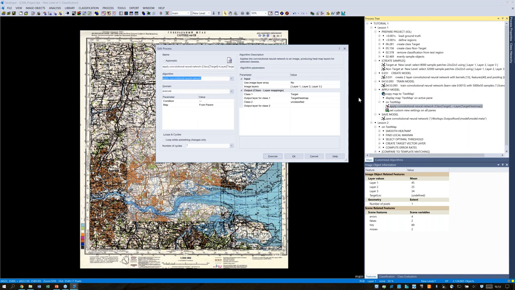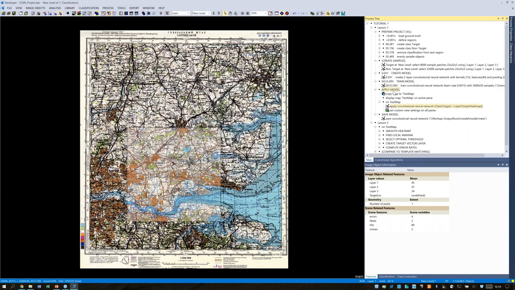So we continue to use our layers 1, 2, 3 here. And important also is for which class we want to create this target heat map. In this case, I'm not interested in a target heat map for all those non-targets. Well, I really just want to look at my targets. I want to find those churches. So we're going to create this target heat map for the class target. So we can run this whole section here.